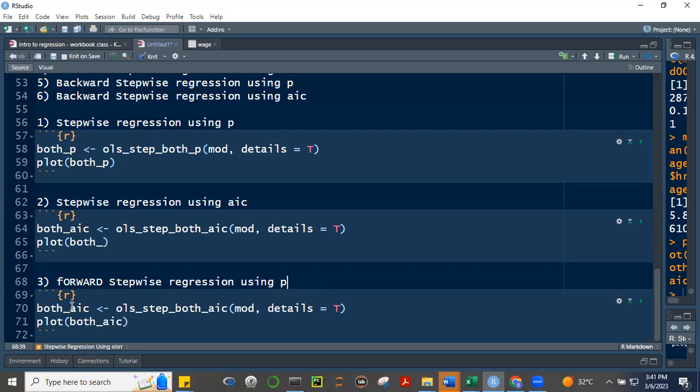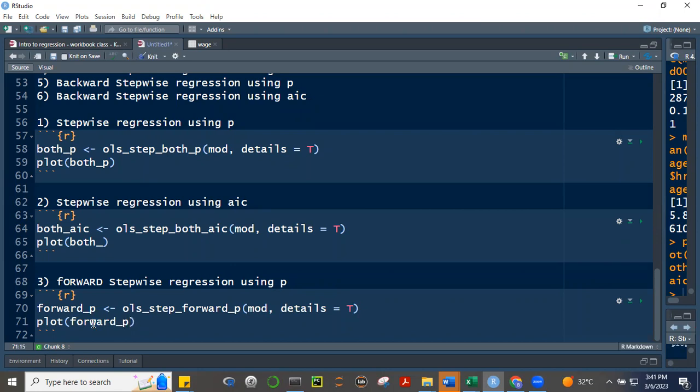Let's call this forward, P. The function is now forward. Very easy to remember: OLS step forward, OLS step backward, and then you identify whether it's a P or an AIC. Again, let's include the details, and let's have this plotted also, forward, and then P.